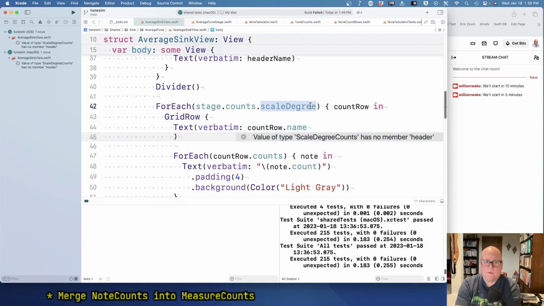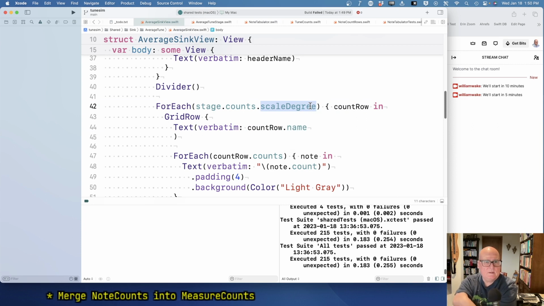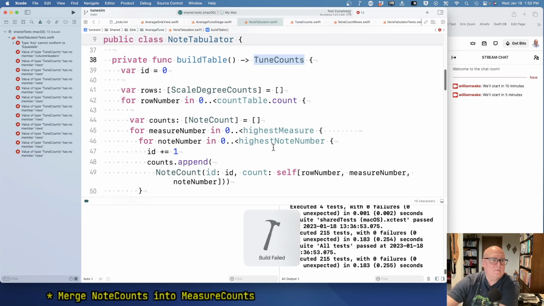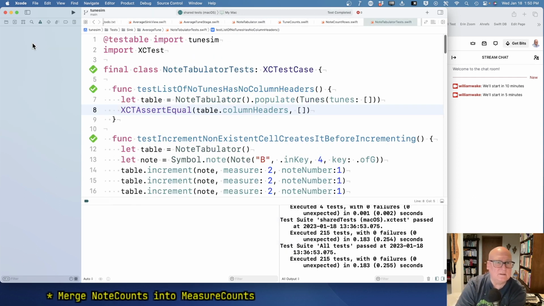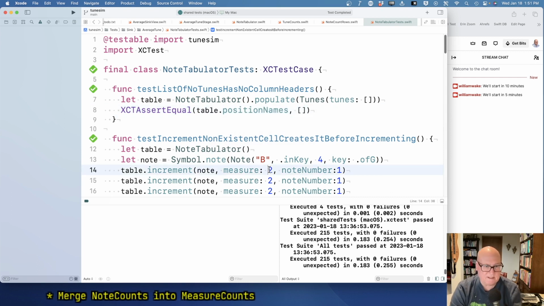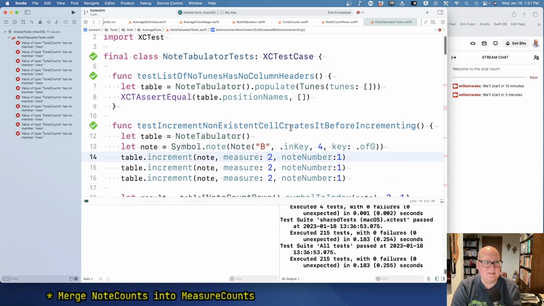Maybe this should be degrees. Well, let's make sure everything's back to normal. Oh, man. My man, Xcode. You're killing me.